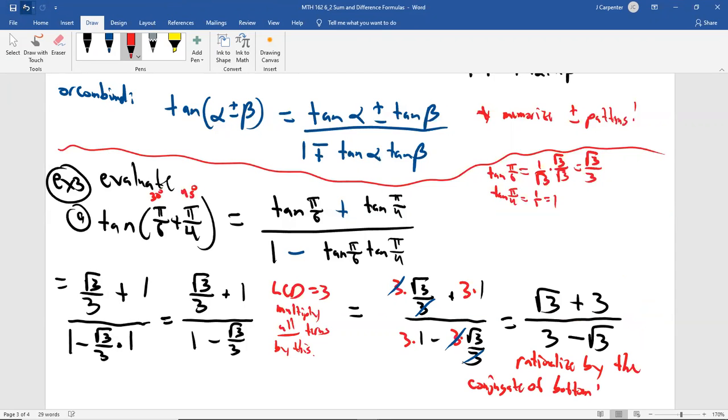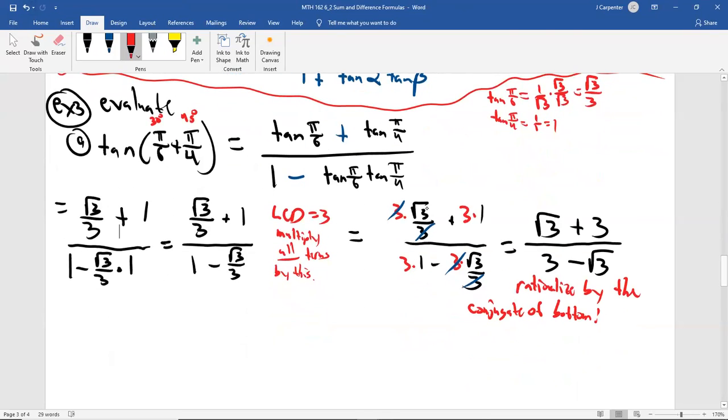This will not be the only time you see this. This should not be the first time you've ever seen this either. So let me just rewrite the problem down here in terms of space. So square root of 3 plus 3 over 3 minus square root of 3. So all we're doing is looking at the bottom. I don't even care what the top is right now. So I'm just mentally blocking this out for now. I don't care what the top is. The bottom tells me what to do.